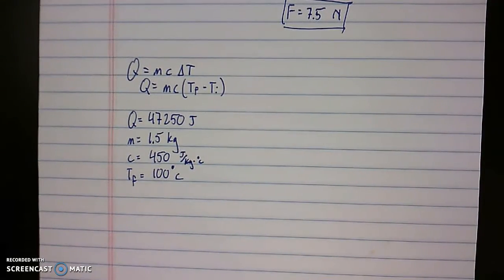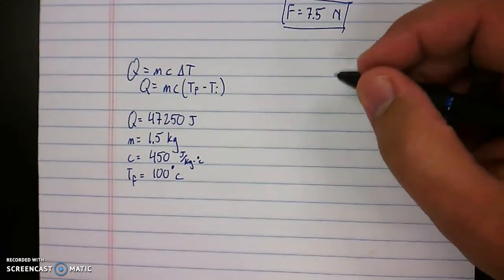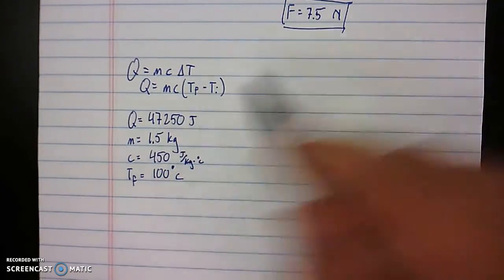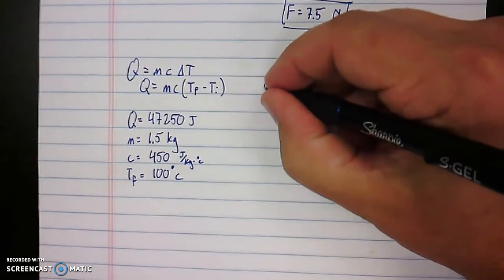Now, what we're going to be looking for is the initial temperature. Again, the purpose or the focus of this video is to teach you guys the math skills, understanding what the units of specific heat are all about, understanding what T final versus T initial is all about. That's a different subject matter, so we're going to be focusing just on the math. So the equation is Q is equal to MC times T final minus T initial, so let's plug in the numbers.